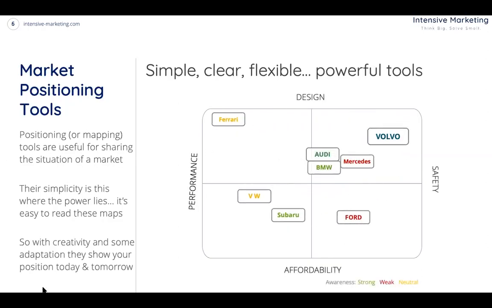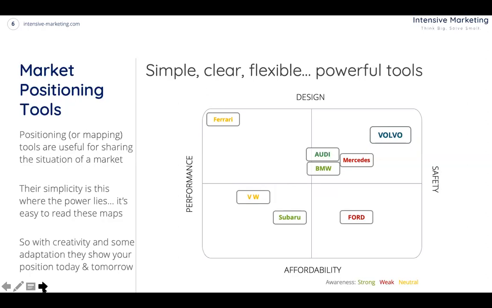And very simply, by changing around the dimensions, we can change the way we see the world or the way we're positioned in the world. A good example here is I've focused on safety, design, affordability, and performance, and you can see Volvo occupies a completely different space. Equally, you'll notice that I've put some color coding on the competitive brands, and I've made this about their brand awareness.